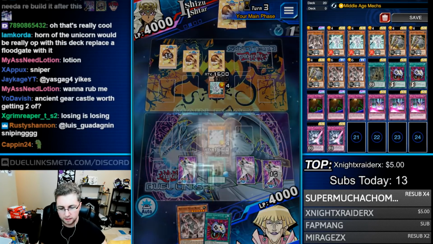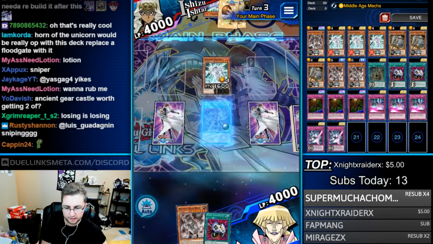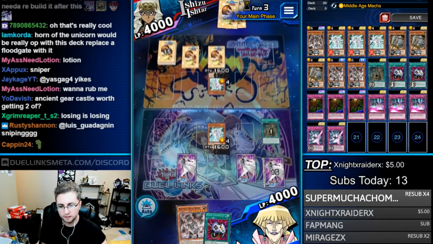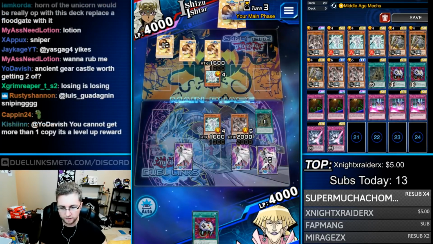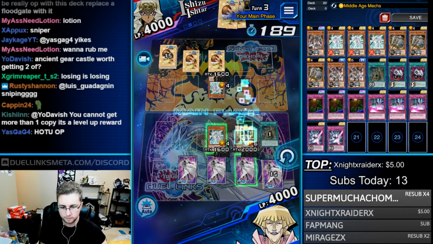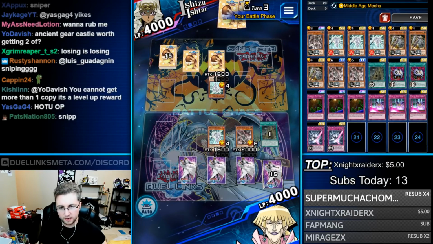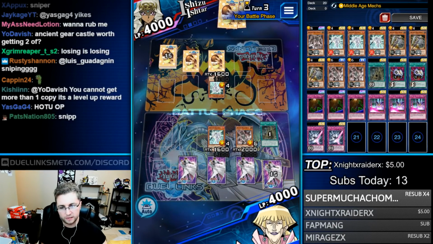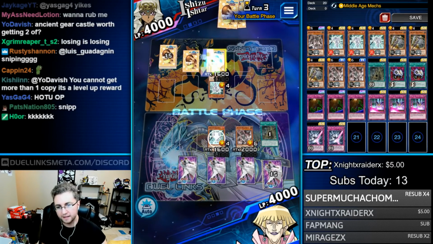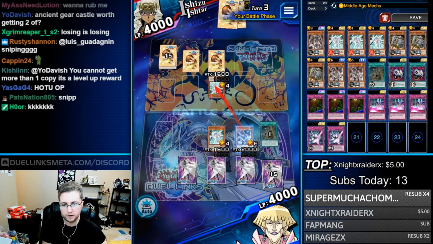It's locked. This is what the Ancient Gear Castle does. Now I tribute the Ancient Gear Castle and I get to summon my Ancient Gear Beast. Wall of Disruption? Cucked. It's all cucked. He's gotta activate something now. At the start of the battle phase, he's got his toggle on. Before I attack, this is when he has to activate something. He didn't activate anything, so he needs a Karibo.